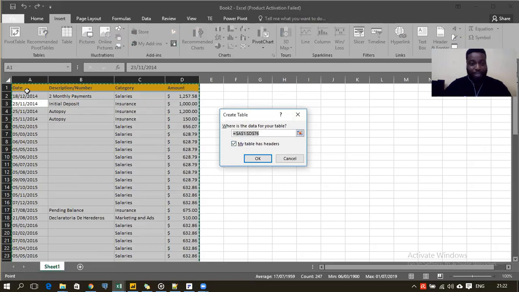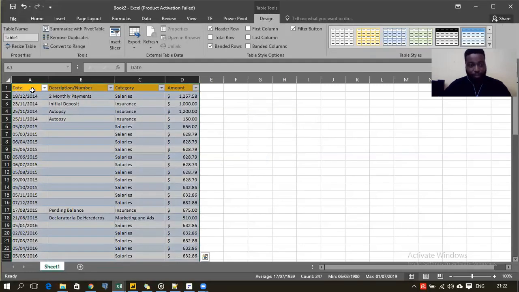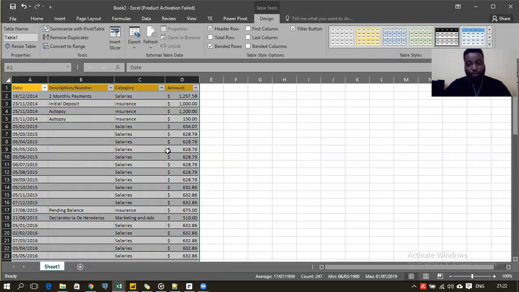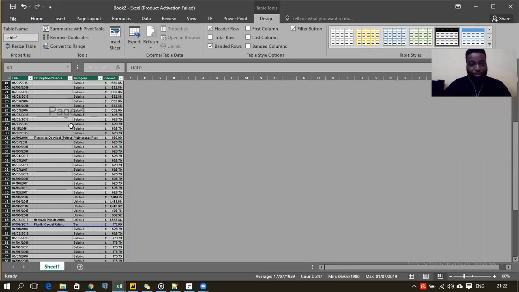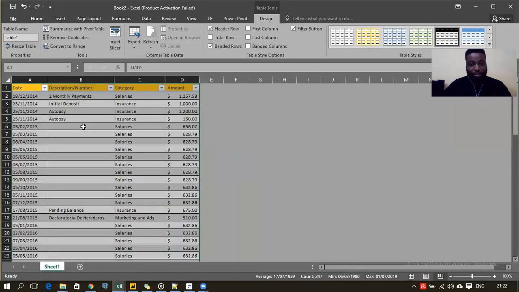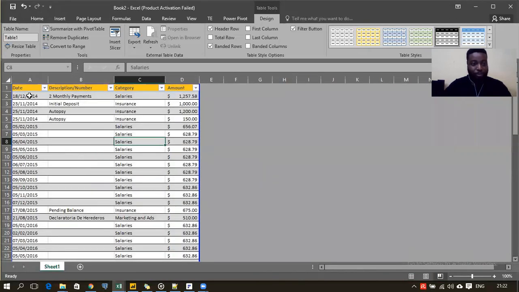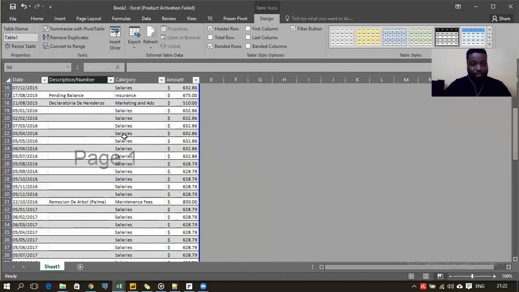And yeah, my table has headers: date, description, category, amount. They're all headers. So I'll click OK. Let me just format it into something cool. And I can click this page break view just so I can see only the table, right? Like this.